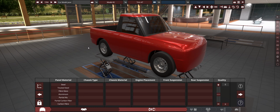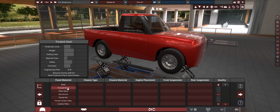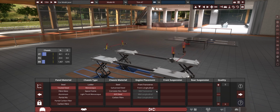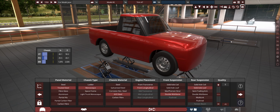Today we're doing something a bit bizarre. We are making an Italian pickup truck from the 90s. Sort of like the Lamborghini LM002, but not, it's a ute. Actually, the LM002 was kind of a ute, so we're gonna go treated steel, monocoque, HS steel, front longitudinal, and double wishbone on the front, and leaf spring on the rear.